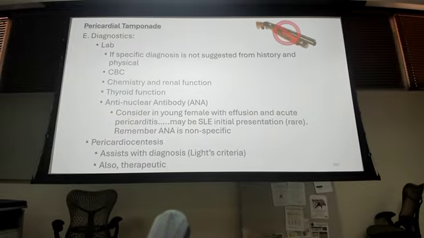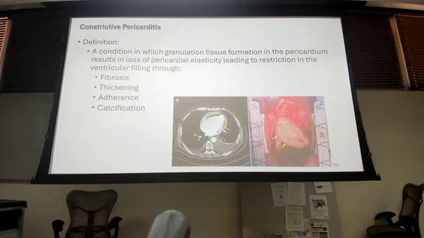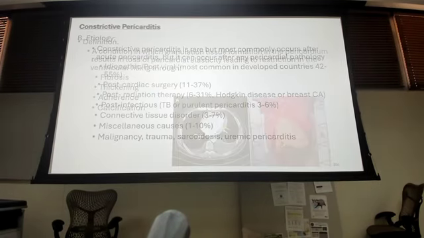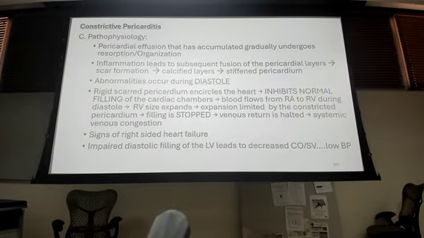We talked about the way we treat it is you've got to stick a needle in there, get off all that fluid to take off that inward pressure on the heart, so that you can restore function to the heart. And then we talked about constrictive pericarditis as a secondary chronic thing from other conditions, i.e. things like post-viral syndrome or other things that cause this chronic inflammation. We talked about how this is a diastolic problem, so there's a filling problem to the heart in this condition.